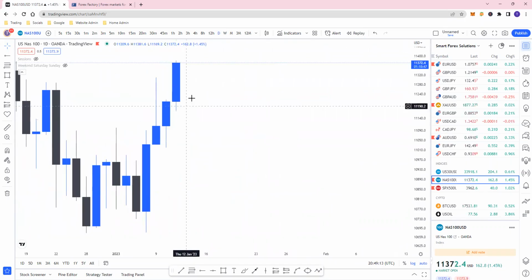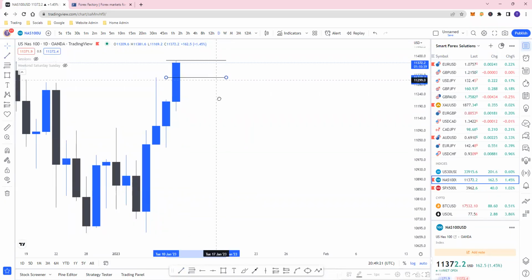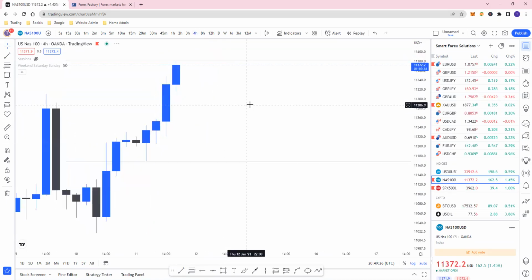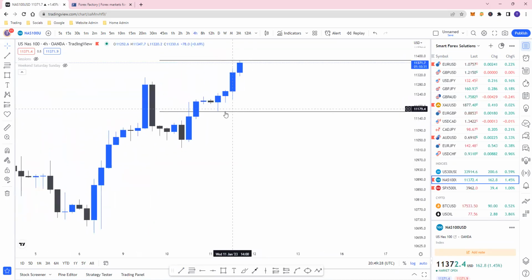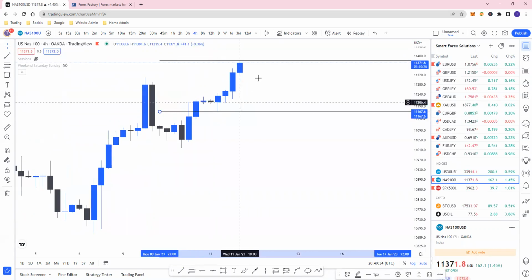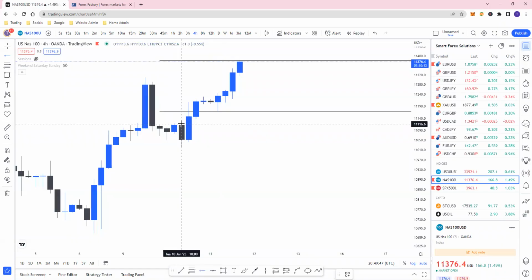So if you look at NAS now, let's just say, for argument's sake, we close here, and this is the high. This here is the low. Now, if we bring that down to a 4-hour time frame, we can suddenly see, that's the low. We could do with breaking that, so we want to try and break the low and then attack the high, because there's going to be liquidity at the low of the daily and liquidity at the high of the daily. And when you look at what the structure on a 4 hour is doing, what I can see is, this area here would be a nice area to react from.